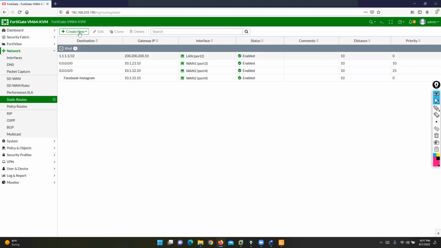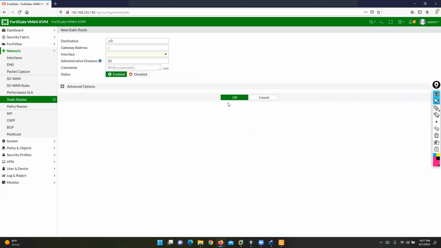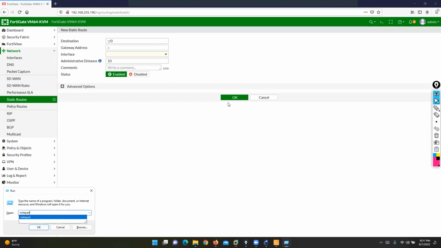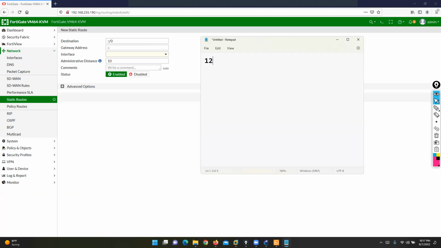Now let's click here and go with IP version 6. I'm giving you only an idea of how to configure static and default routing in IP version 6. If you remember the IP version 6 format, it has 128 bits and is in hexadecimal format. So I'm going to use that IP address format here.